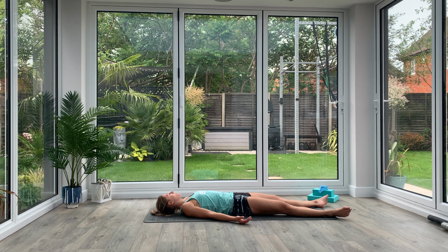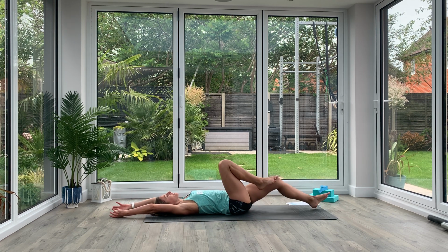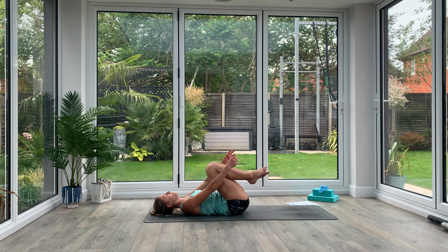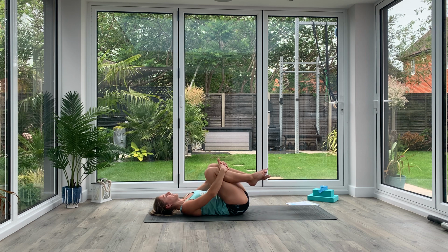And slowly, whenever you're ready, start to notice my voice, notice the sounds around you. Begin to bring movement back into the body, wiggle the fingers, wiggle the toes. Maybe you want to make those movements bigger now as you take a stretch above the head or bring the knees in towards the chest and hug them with both arms. You could rock from side to side, do whatever you feel your body needs you to do in this moment.